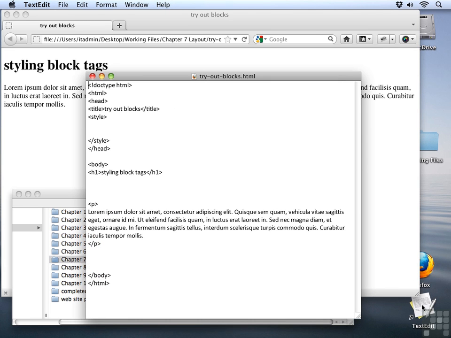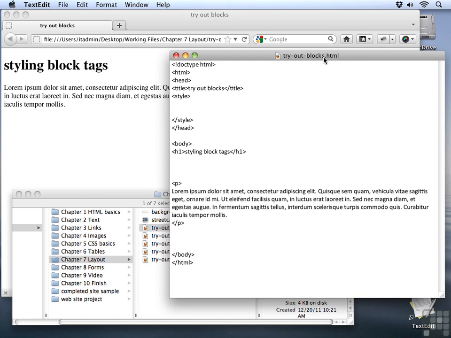Now, we already saw a little bit of a preview in our last chapter of what we're looking for here. We saw that our tables have borders, margins, padding, and backgrounds. And actually, inside of HTML, all of our block tags have those same properties. So in this file, let's try them out here on a simple paragraph. Let's start out with the visual ones.